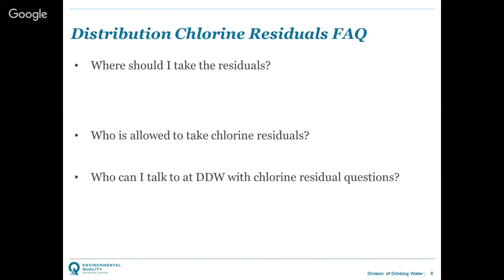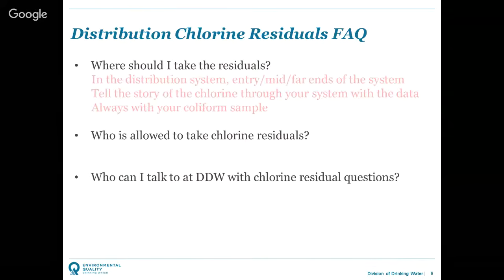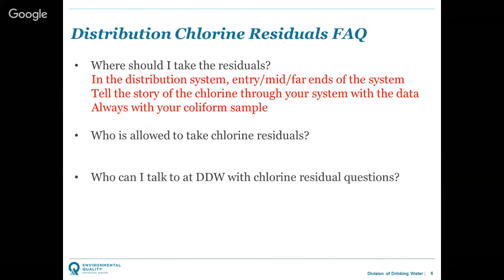So some frequently asked questions: where should the residuals be taken from? In the distribution system, of course, because they are distribution system residuals. At the entry point to the system, midpoint and far ends of the system, what you're trying to do with this data is really tell the story of the treatment process throughout your system. Who's allowed to take the chlorine residuals? It can be the certified operator, but it doesn't have to be. It can be anybody that's been trained on how to use the kit in the field.